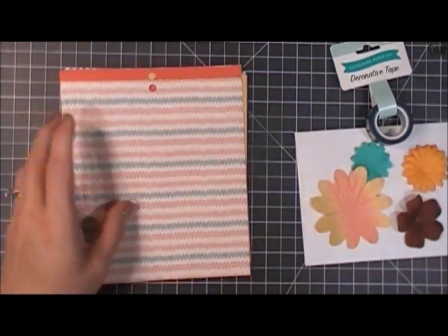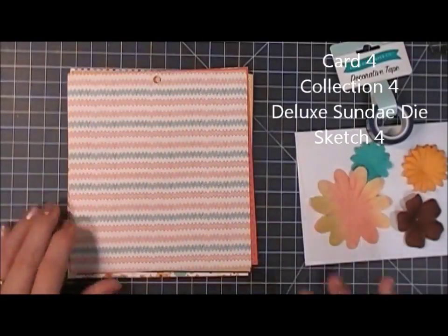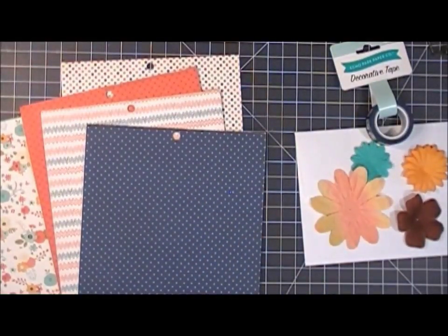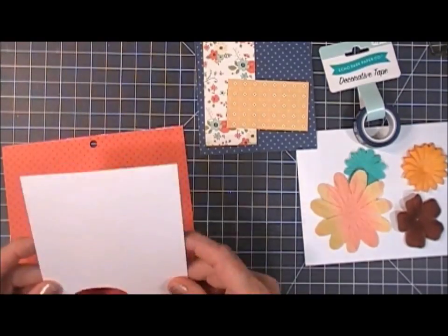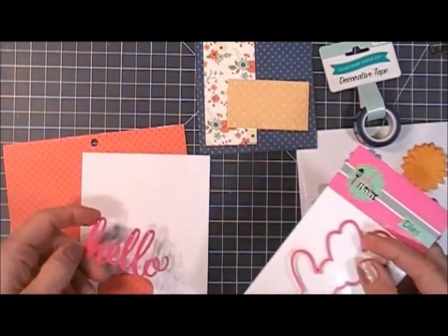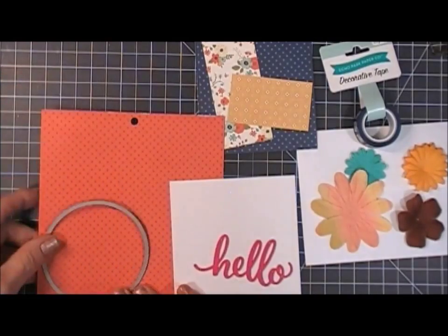For the last sketch on the sheet, it's sketch number 4. Now it is the square card, but I prefer not to make square cards. I mean, once in a while I will, but I just always like the standard A2 size top folding card bases. So I'm going to make this card into a 4.25 by 5.5 inch card.